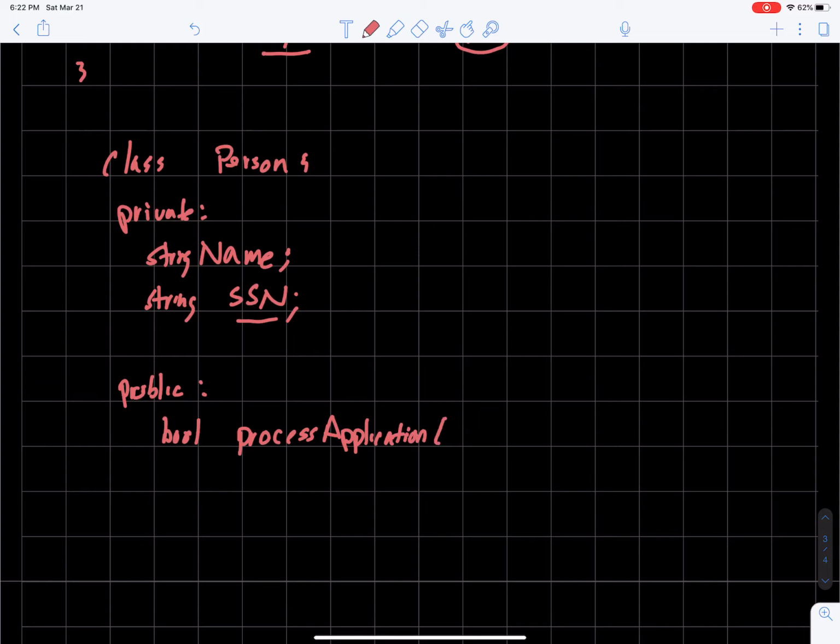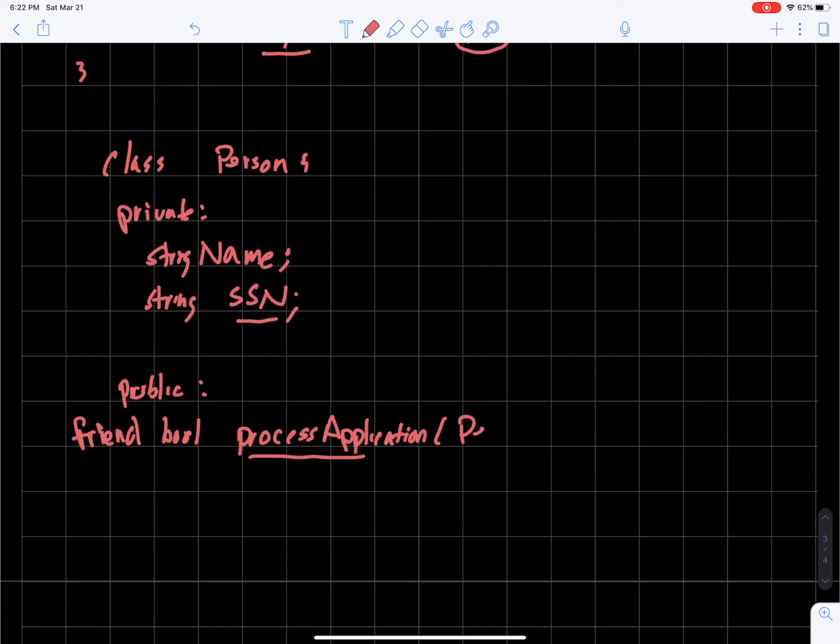So my person says that if you're running process application, I'll allow you to have access to my social security number, and I'm telling you that I only trust this particular function. So I'm going to make this function a friend.